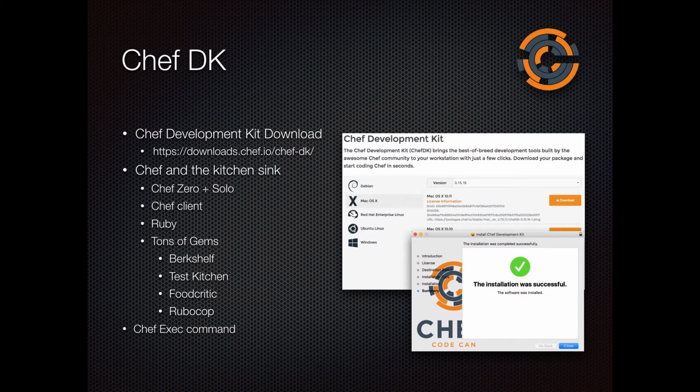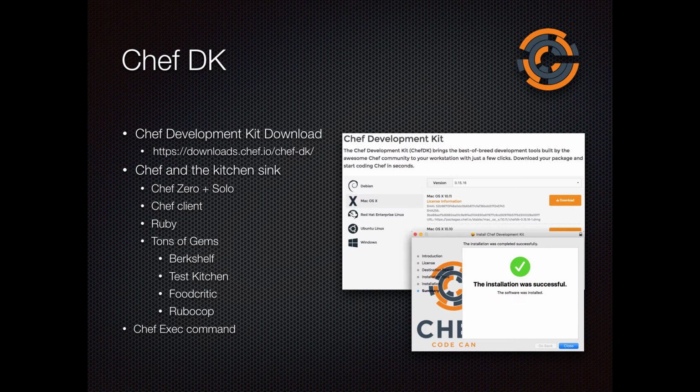And when you just default install it, to get around pathing, if you're on a Mac or a system that has Ruby installed but you don't want to use the system Ruby, like you don't want to install gems and start messing up your system Ruby, you use chef exec and then whatever command.